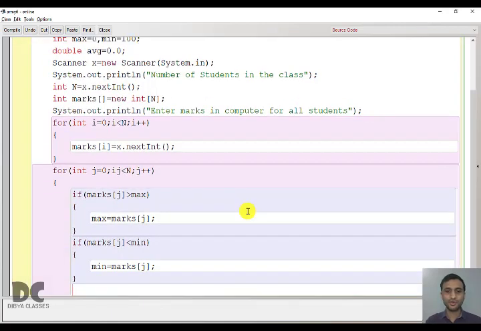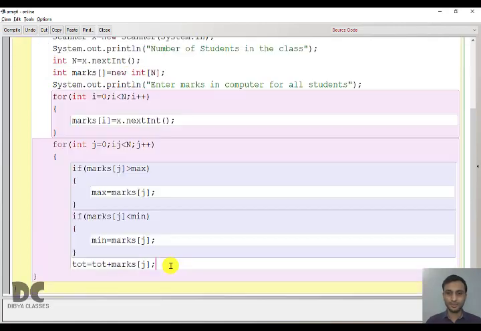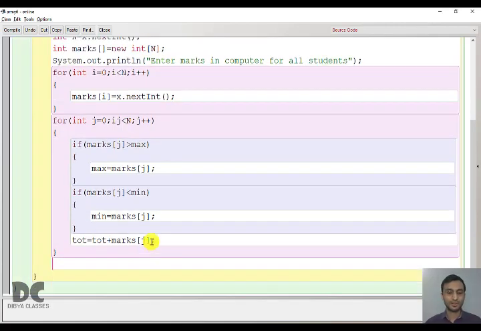And here we are also going to add all the marks so that we can find the average at a later stage. tot, let it be the total, equal to tot plus marks of j. We'll declare this variable too. Done. So after this is over, our next job is to find the average, equal to tot by n.